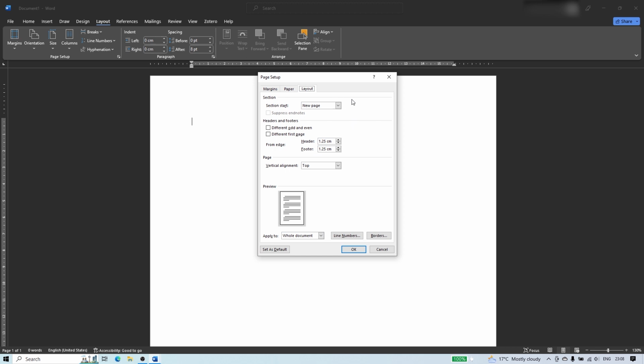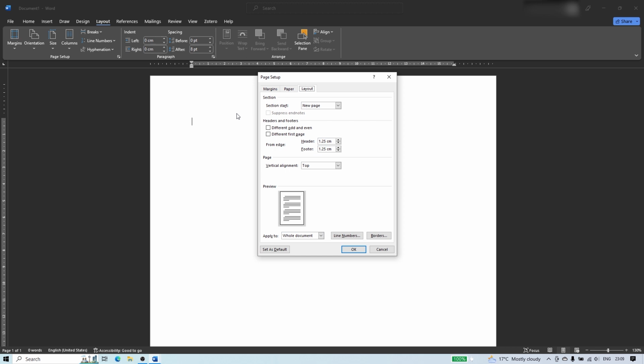Once we go to the layout option, here we have to be a little careful because we have to set up the header section of the page, in which there must appear the title of the chapter, or it could also be the title of the entire thesis or entire assignment. That would depend on the requirement of various norms of typography from university to university, or from school to school, or institute to institute.